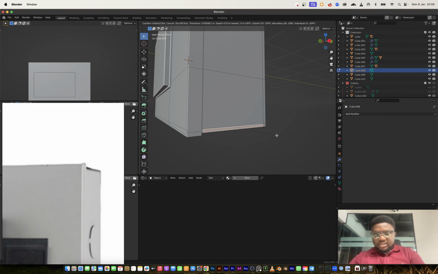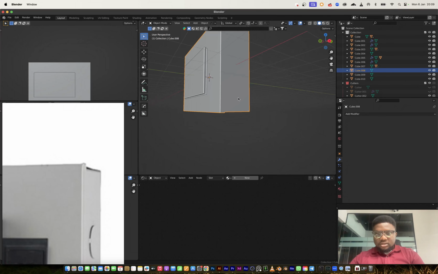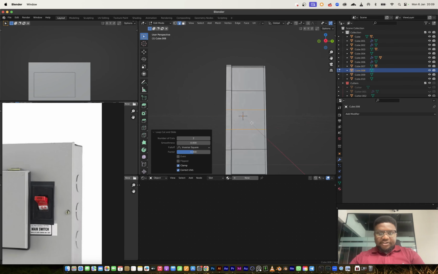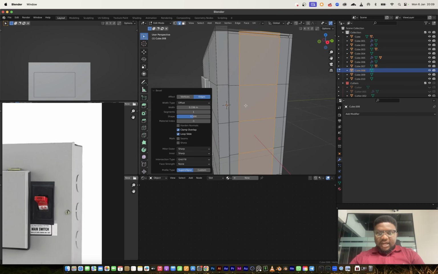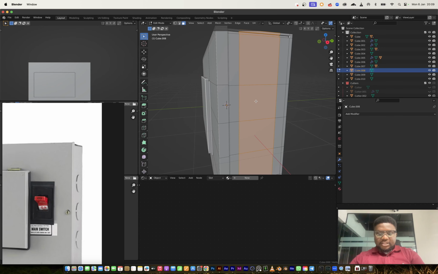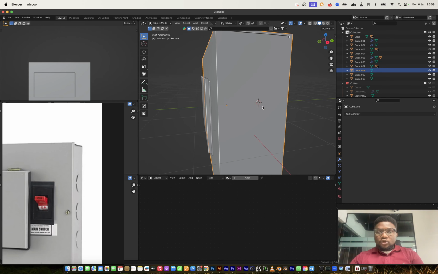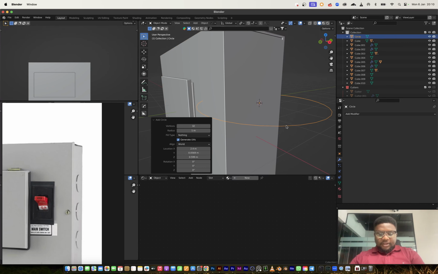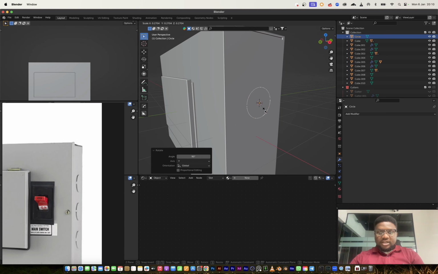I'm going to insert and insert. So I can just come here and create a loop right here, bevel it, reduce this significantly. And with this created, I can just bring my cursor to this place right here. I can bring in a circle, RY 90, and I can just scale this down a little bit.